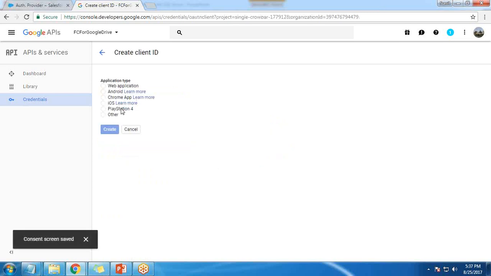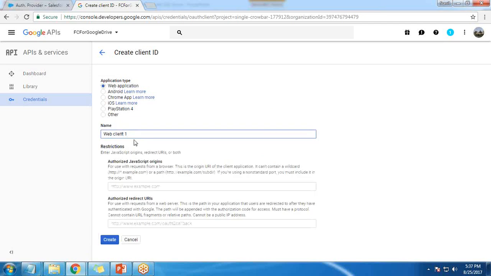Now the application type section is enabled, so I choose web application, and in web application we can give a client name, or we can go with the same name. So I'll go with the same name. If you want, you can change the name. And there is one thing, it's asking for authorized redirect URL.